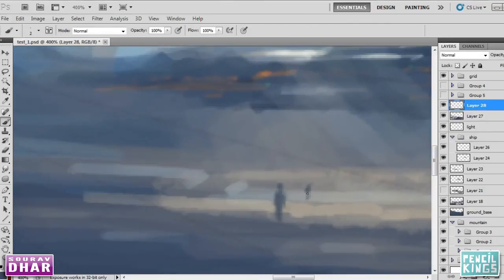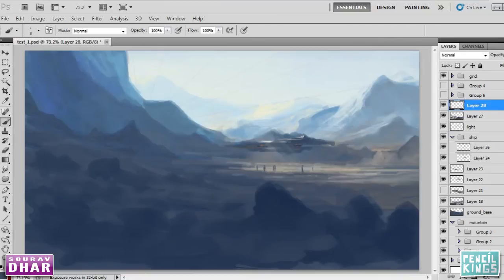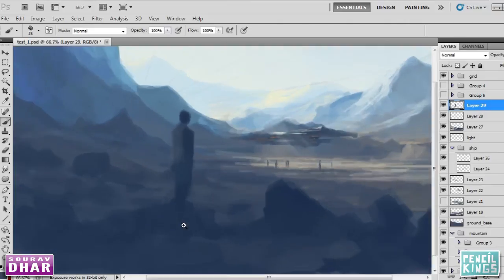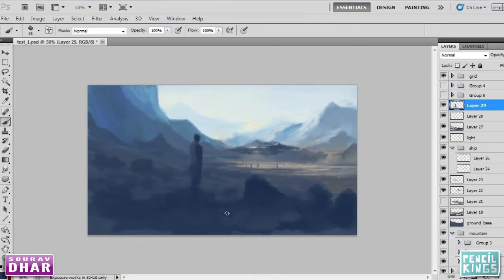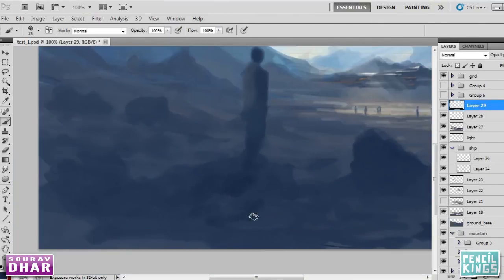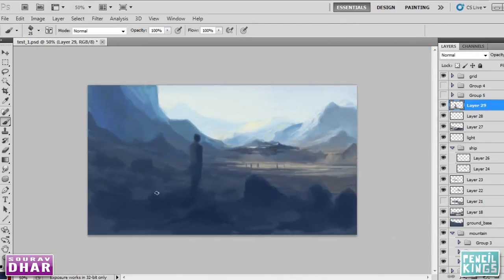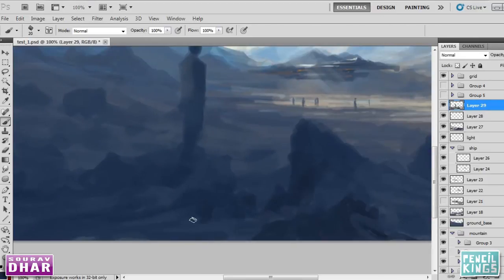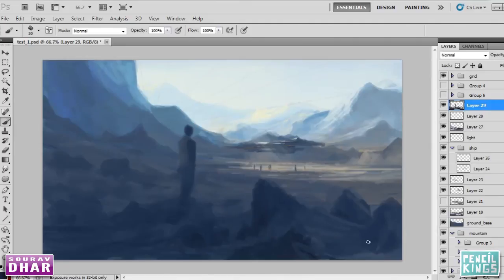You can see I've placed some characters, but they're not helping that much, so I need a bigger character here standing and just defining the distance from the camera. Okay, so yes, that is it, and again I'm putting in some details. So that's how you make a concept art painting. Once you're satisfied, now you can proceed and add textures and more details, fine tune it, and have a movie ready realistic matte painting.